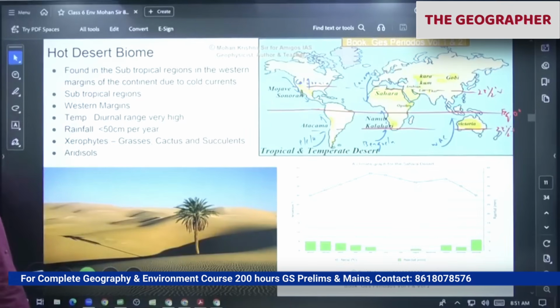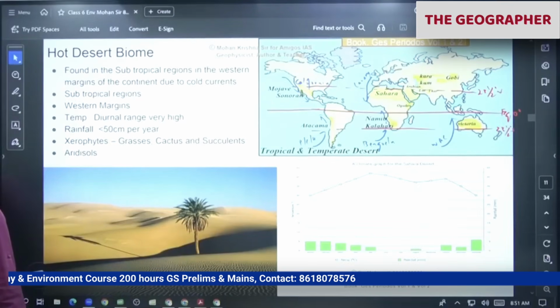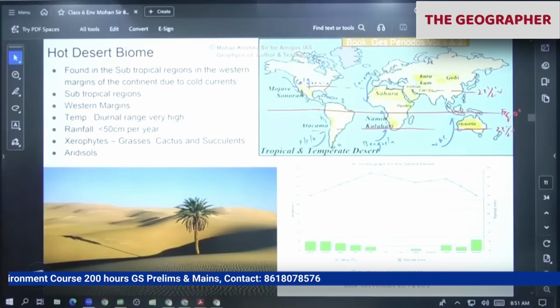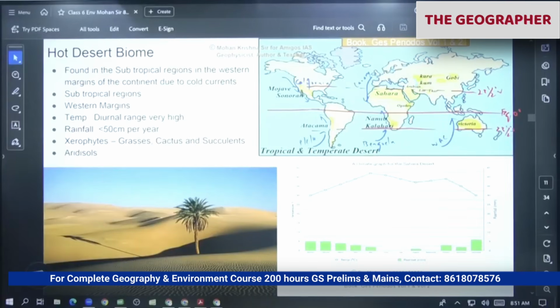In your atlas also, there is an ocean current image. Turn the page after the world map. After 3 pages, you will get ocean currents. See, page 108: Canary current, West Australia current, Benguela current, Peru-Chile, Humboldt, California. Ocean current class. I know many of you are not revising. Oh, where is the atlas? One day you don't bring, fine. Second day, this is class 6, correct? I am telling you consistently, please bring the atlas.